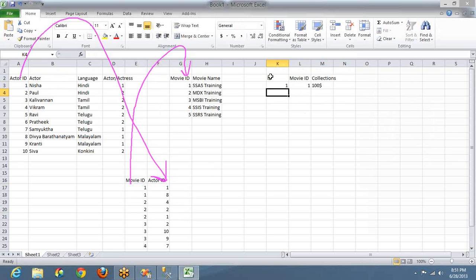ID 2, movie 2, $200. 3, $10. 4, $1,000. Let's say you will maintain the fact data in a separate table.